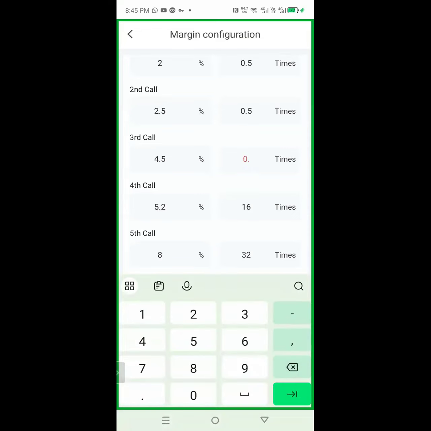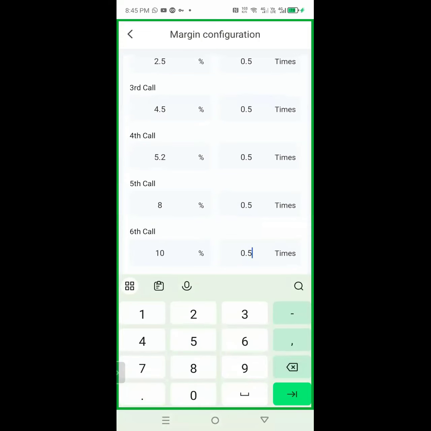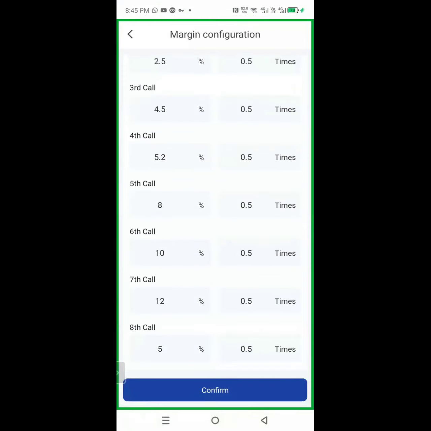So we can just put this one 0.5, 0.5, 0.5. Please, no mistake when you're setting this 0.5, because this is the backbone in which RoyalQ, the quantitative robot, was designed.